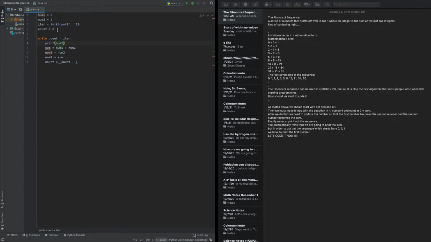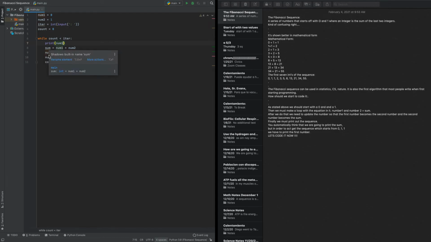So let's go through it manually, right? Our num1 is 0, num2 is 1. Let's say the iteration is 5. That doesn't really matter. Count equals 0. While count is less than iteration, iteration is 5, count is 0, obviously it is. It's going to go into the loop, right? Print num1. What is our number 1 right now? We haven't gone through the loop yet, we haven't updated our variables, we haven't gone through the equation. Our number 1 right now is 0, so it's going to print 0 first. And then it's going to go through the equation: sum equals 0 plus our number 2, 1. Our sum is 1, okay?